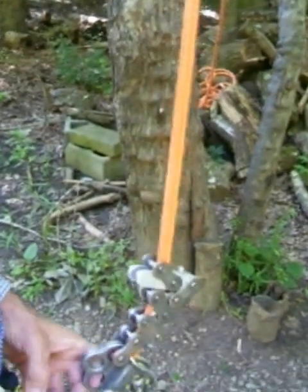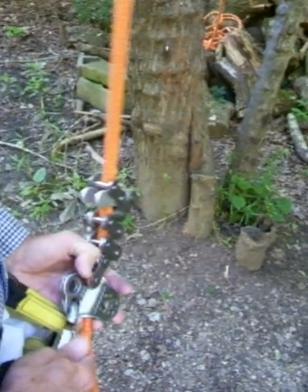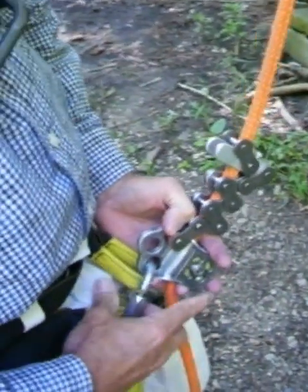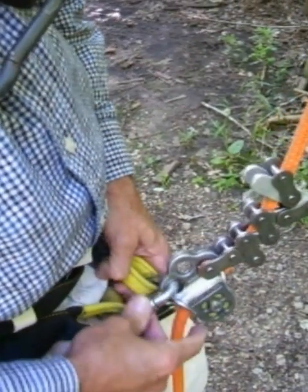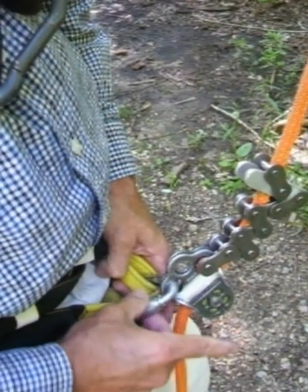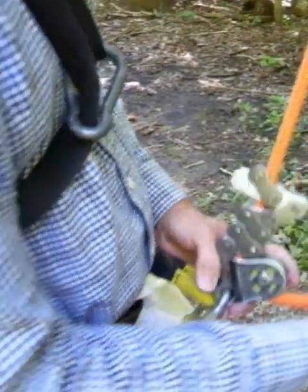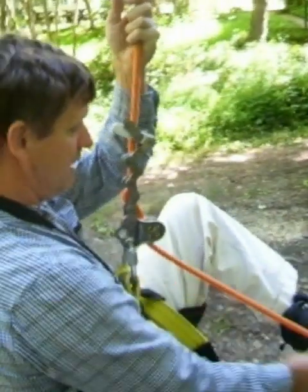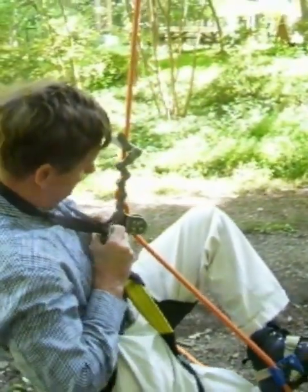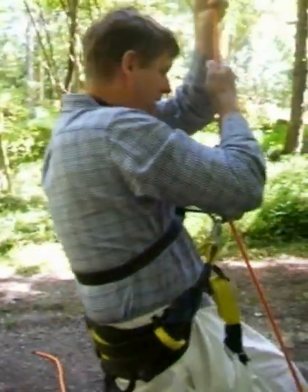Let me demonstrate a little bit on the line here. To pull it along I have this chest ascender which I attach to the midpoint of the hitch climber pulley. You can go over the shoulder with your lanyard or to your chin strap if you want, like Drew does. I just get my left foot patten on and connect to the climber pulley with my chest strap, and I'm ready to ascend.